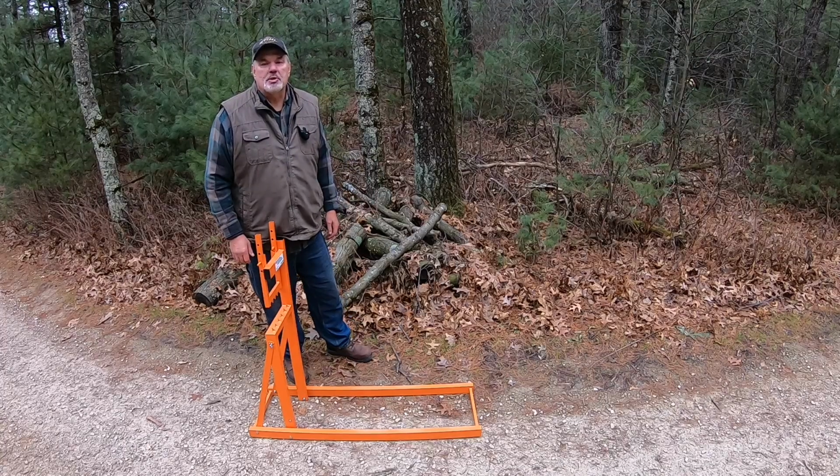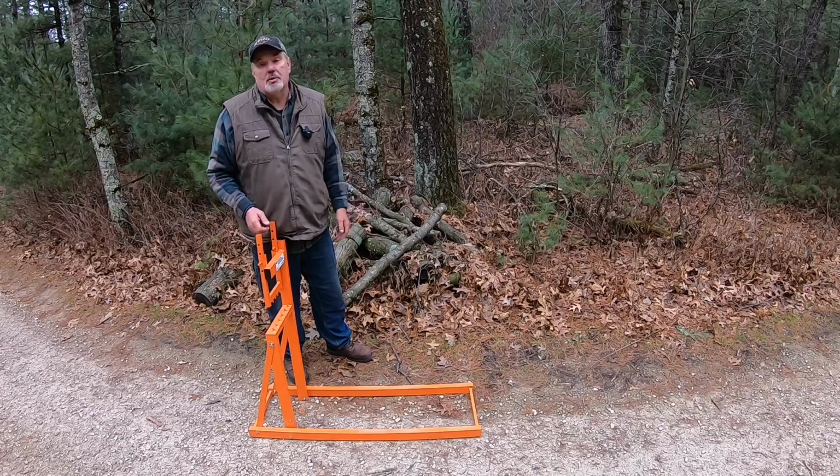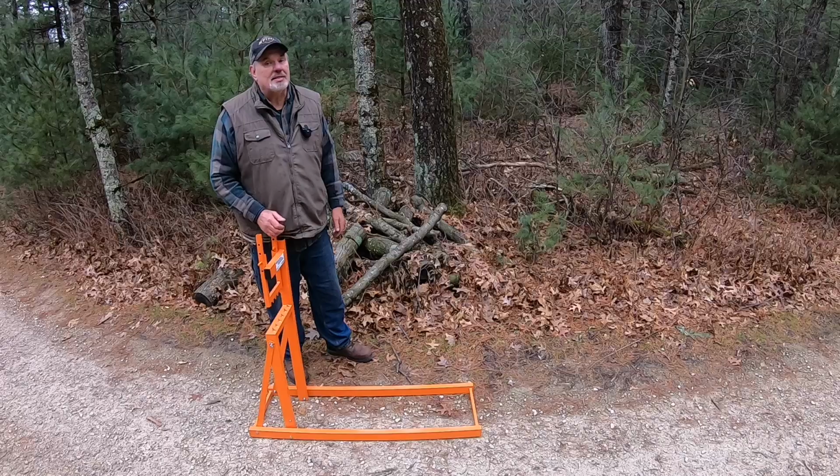I've had a number of viewers asking me to review the sawhorse or log holder. It goes by many names. Now, as you can see, it looks brand new. I picked it up at a trade show about 8 to 10 years ago.